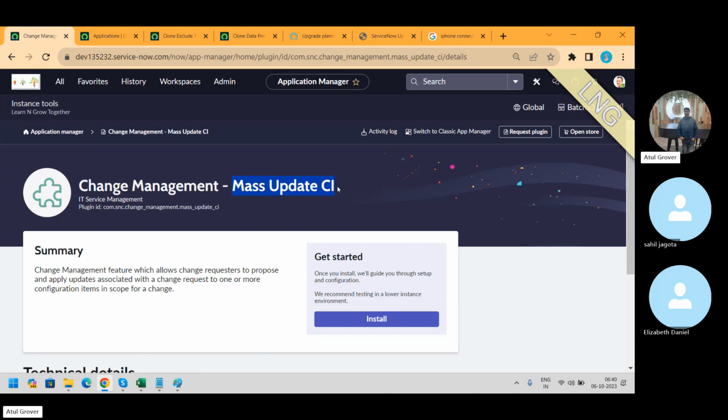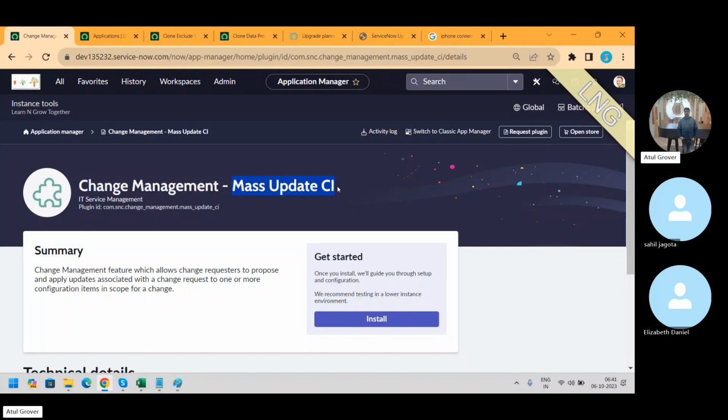Number one part. Number two, as it is my PDI, I can say it is easy, but in the official instances, if you install the plugin, the uninstallation is not that easy, specifically in production, because production has a lot of configurations and other things.